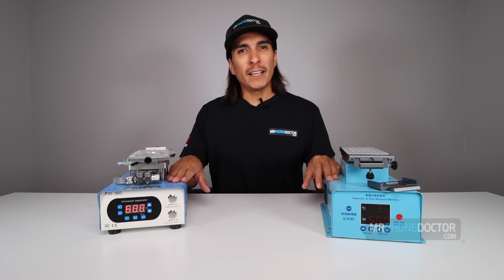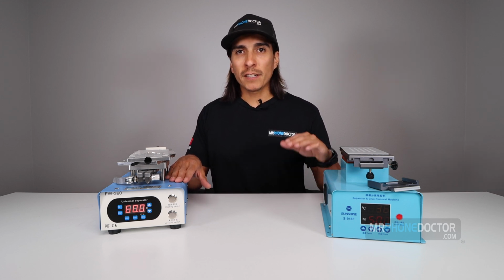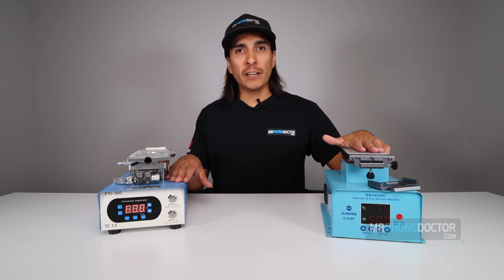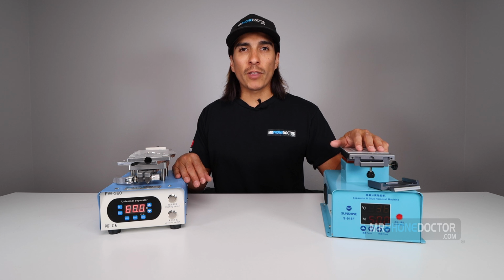Forward's machine here takes about 20 to 30 minutes to get up to about 90 degrees Celsius, whereas the Sunshine machine here heats up very quick. It was about 5 to 7 minutes for that heat up.